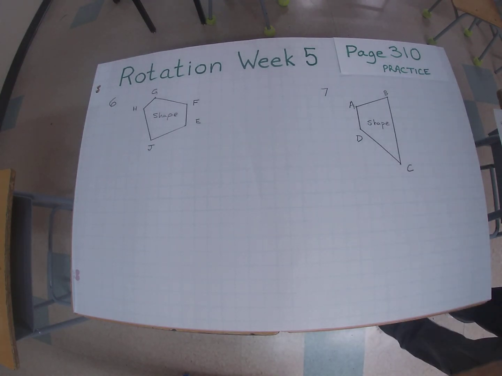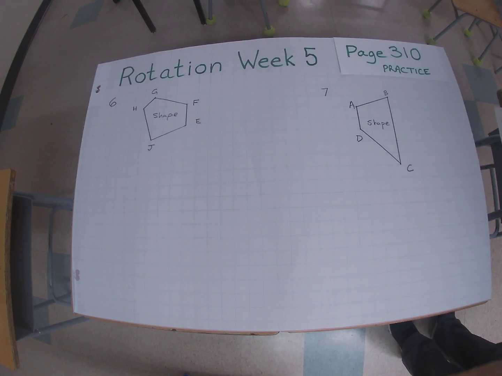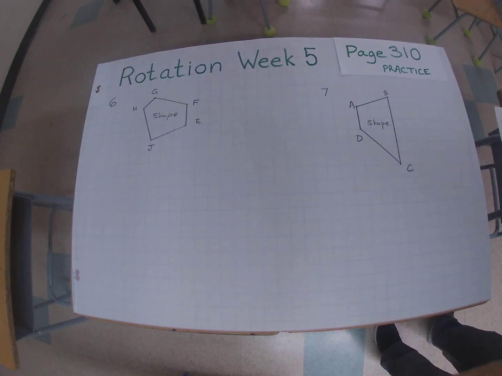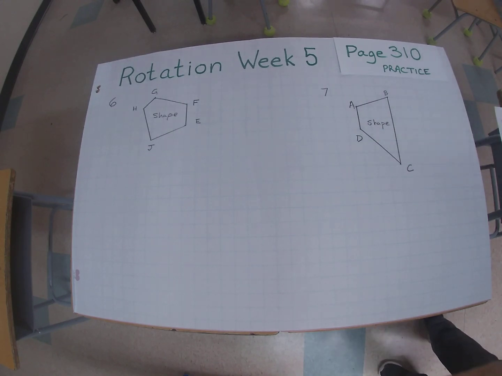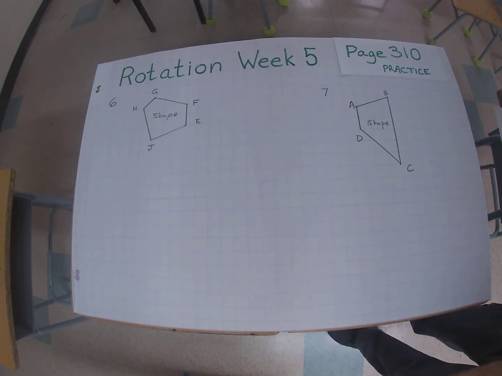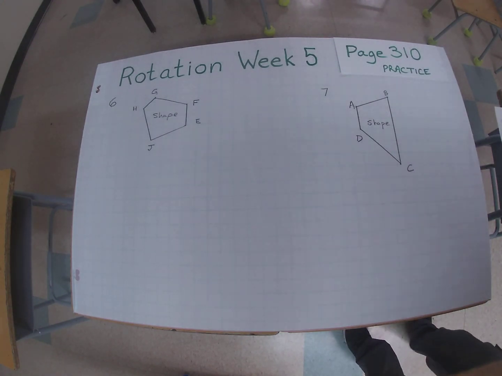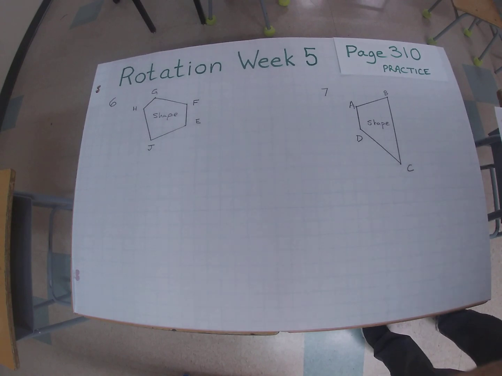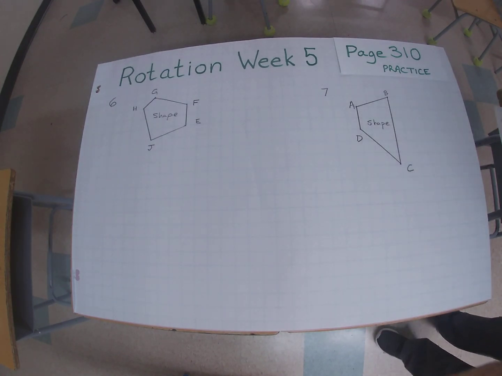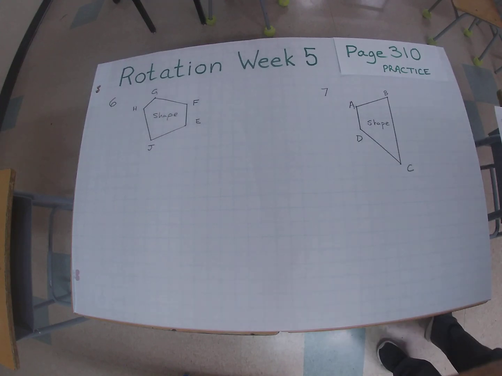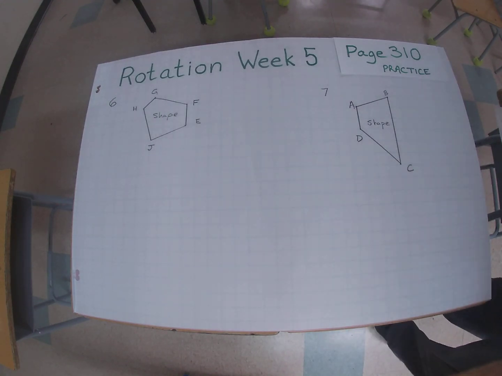For number 8, you don't have to do any drawing at all. You have the shape, which is in dark blue, and you say what transformation took the shape to A, then took the shape to B, then took the shape to C, and then took the shape to D? In other words, which transformation is involved? Is it a translation? Is it a reflection? Or is it a rotation? You do those 4, and you say what they are, and describe them in the way we're using the precise meaning of the word describe.